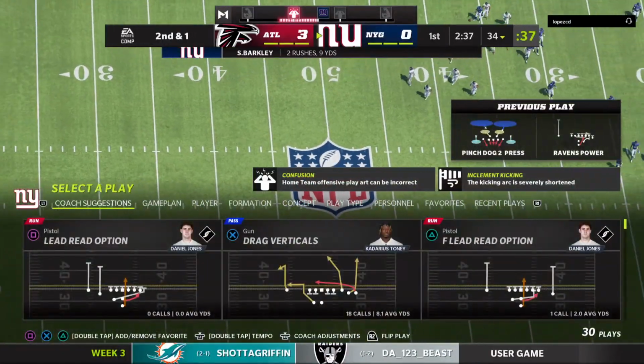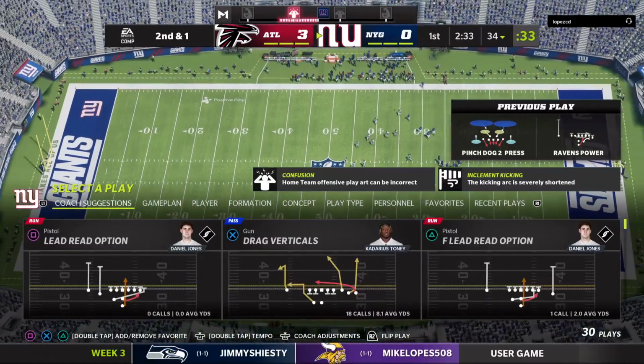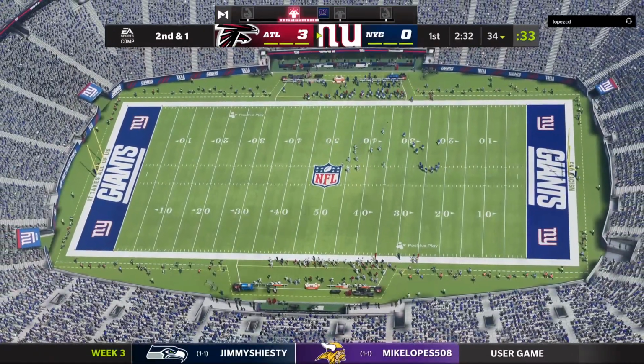Entering play calls, coach suggestions. There are 9 categories. You have 30 options. Red option is selected. It'll be 2nd down.